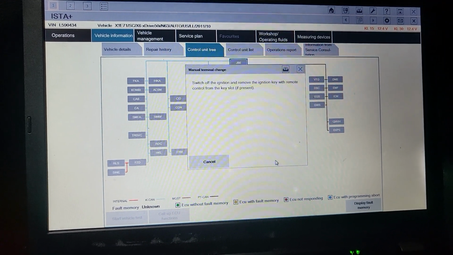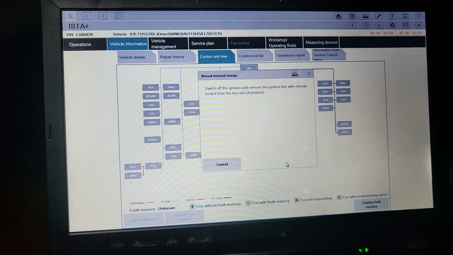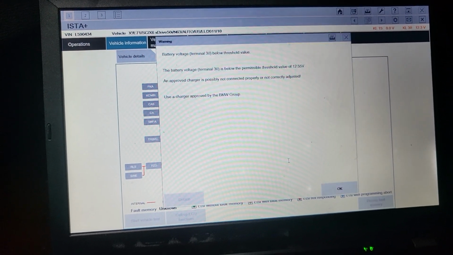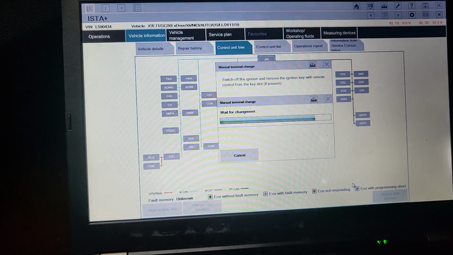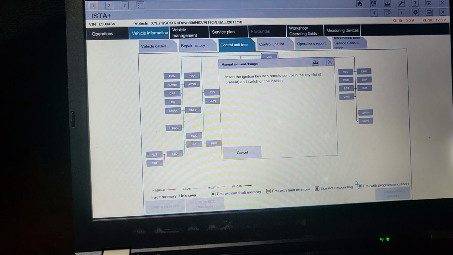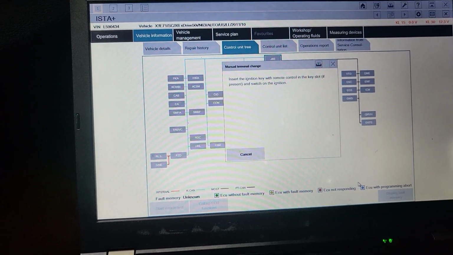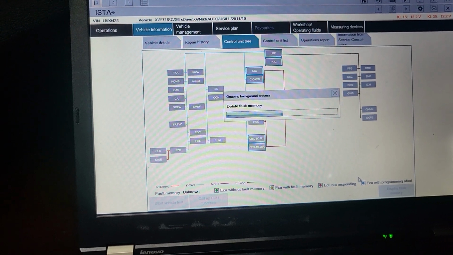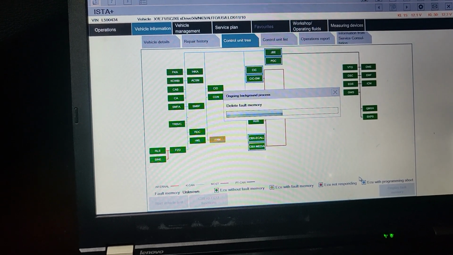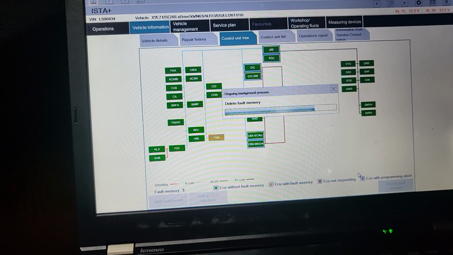ICOM and QMV, they are not the same. That code is gone. It's no more. Three codes that we have.